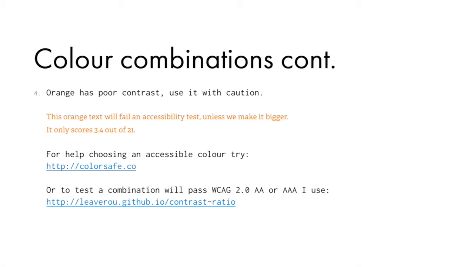And these are some sites that will help you choose colour to be accessible. The first one is for choosing your whole colour palette, you can basically say, I want every blue colour at this font size to be AAA accessible, and then it'll spit out every possible blue that you could use in your design, and it's really cool. And the second one I use a lot to test existing colours, so it's a calculator again. You put in a hex code, you put in the foreground and the background colour, and it'll tell you how accessible, how much contrast that colour has. I'll put these slides up online.